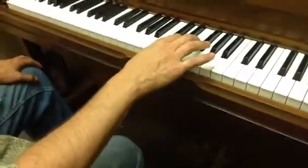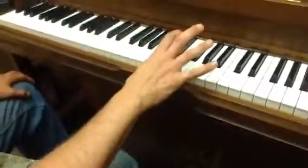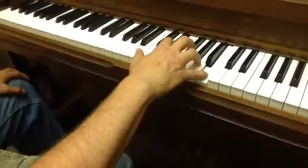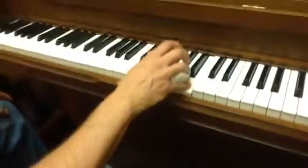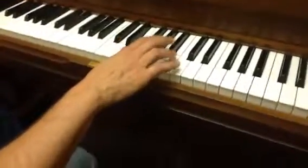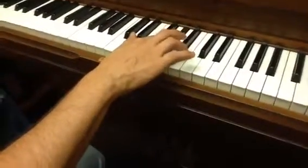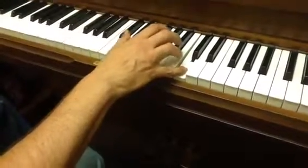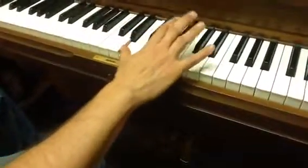So we're going to point at the E with finger 2: 1, 2, stretch 4 to the A. And then the next one we put our thumb on E and point to the black key here — it's called G sharp — and then 4 here. Then we're going to do an extra little E here and go back for our deedles.